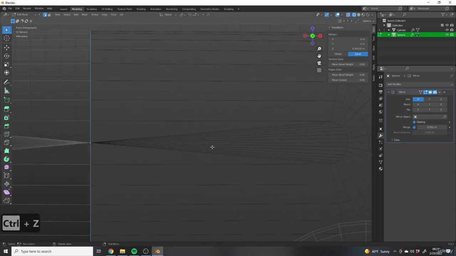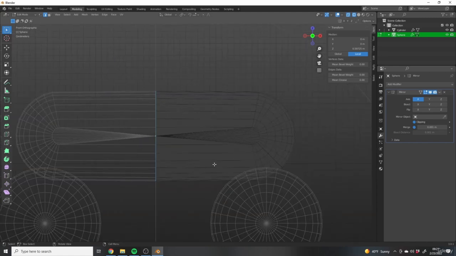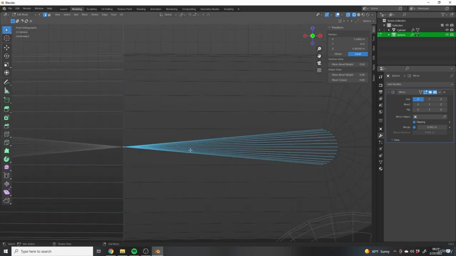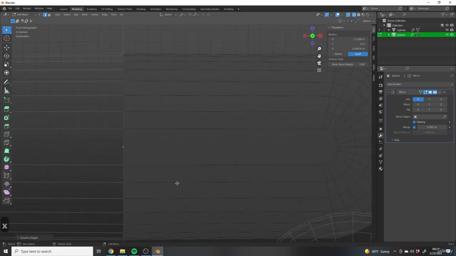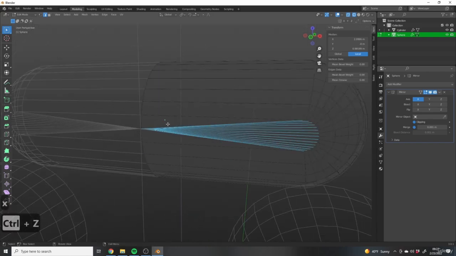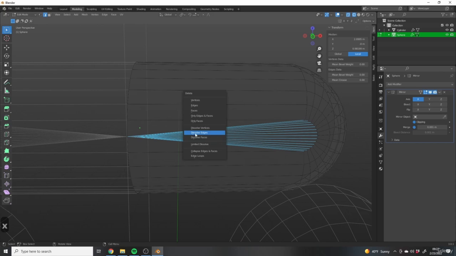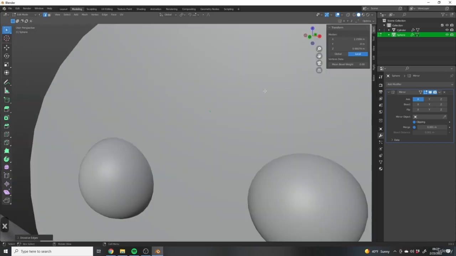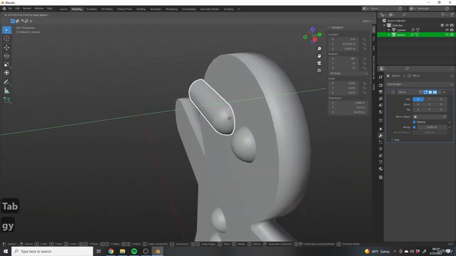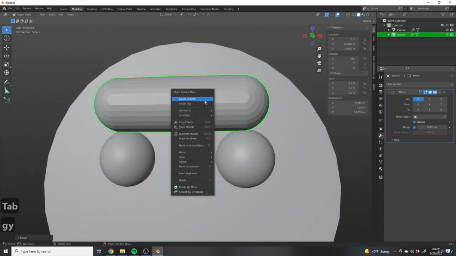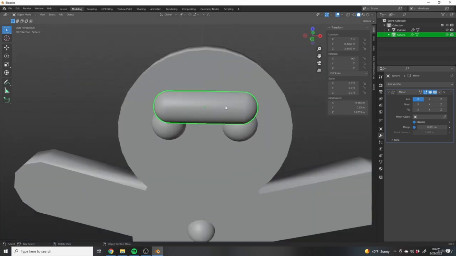So I want to be able to cut loops through this, and I think, yes, if I do this right now, because of the way this sphere was, it will only cut through half. Now, I could cut through half and join them, but I think what I'm going to try to do is dissolve those edges. All I did was box select all these edges that were coming to this central point, and I hit X and I hit dissolve edges. So let's just double check that nothing got messed up by going into solid mode. Okay, that is about right. That's about what I wanted. And we can shade it smooth.